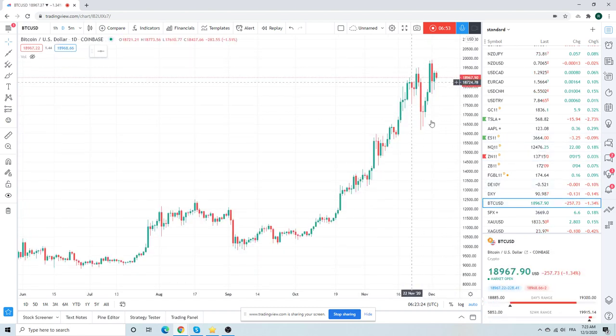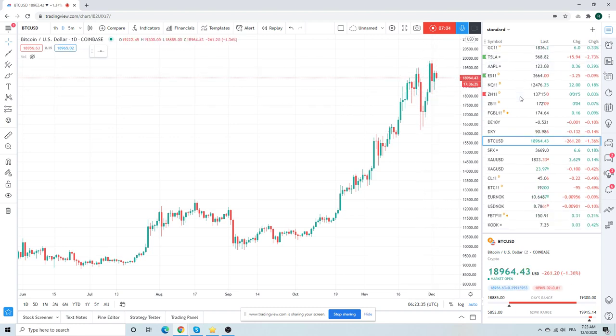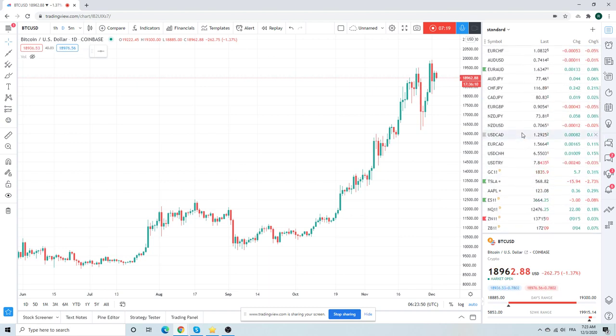Bitcoin — consolidating now at the highs. This is still going to go higher. Stake your core long Bitcoin. If you tried to tidy up and sell $19Ks and buy $16Ks and didn't get filled, you should just buy those back. Bitcoin is going to head higher. As you can see, the charts aren't lending much. Dollar index is the most important chart out there.